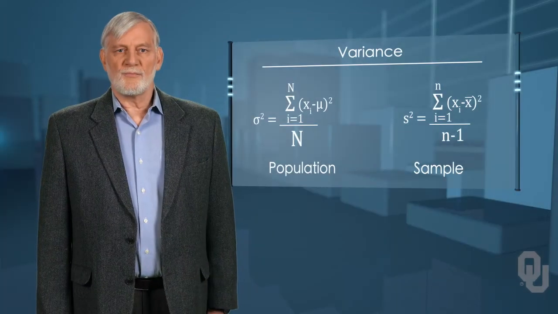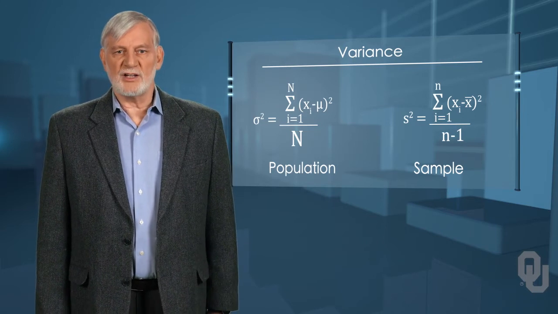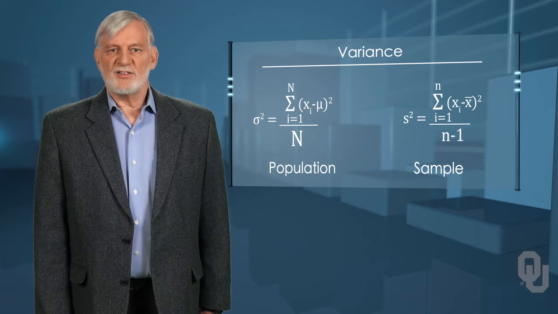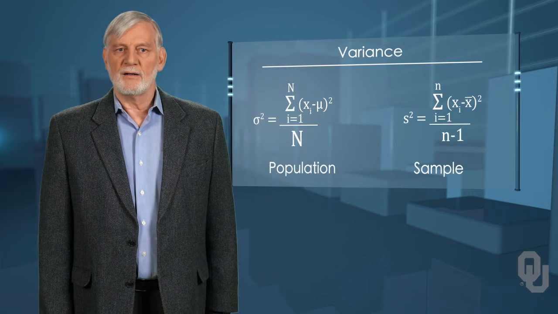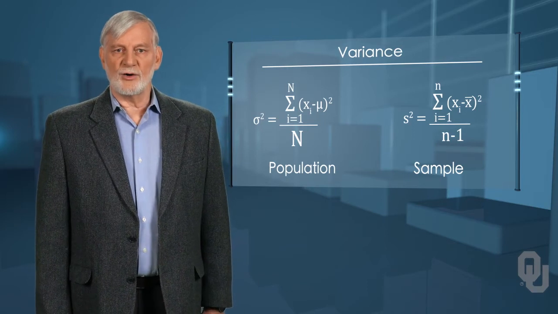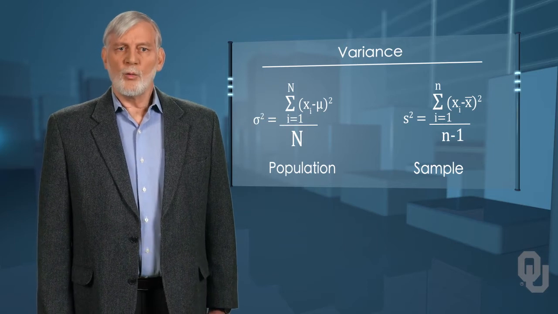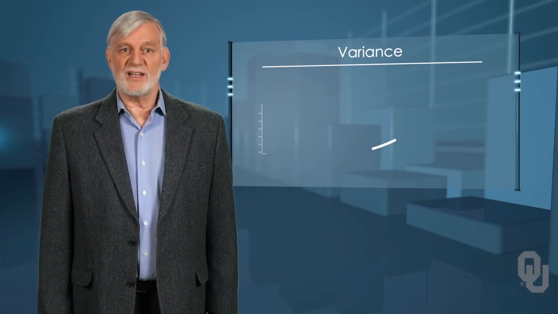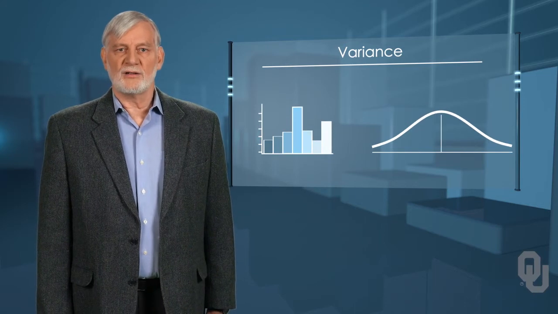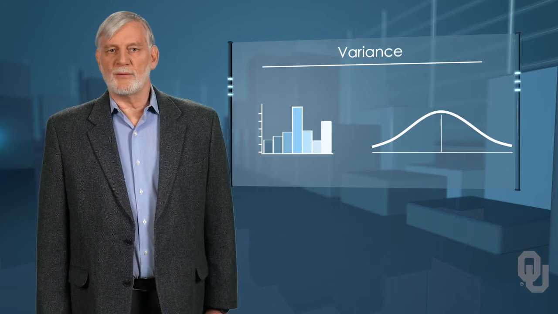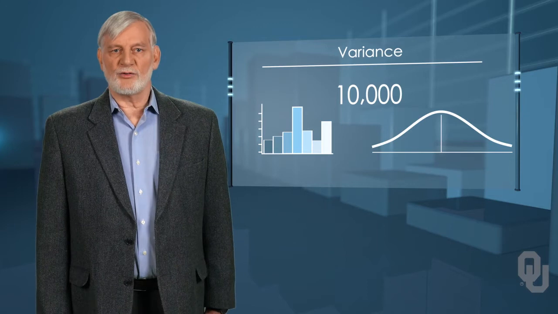As the formulas show, the deviations from the mean are squared for both the case of the population and the sample. This has the effect of placing greater weight on values that deviate further from the mean. The further away an observation is, the greater the value in the formula, and thus the higher the variance. One or two observations that deviate substantially from the mean will have a dramatic effect in increasing the variance, because of the power of squaring a number. 10 squared is 100, but 100 squared is 10,000.